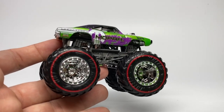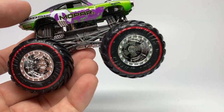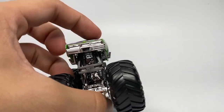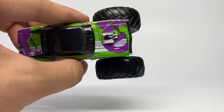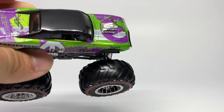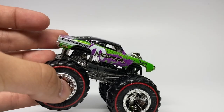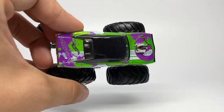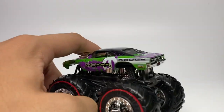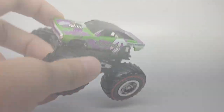This is possibly my favorite out of the entire set. The colors are fabulous, and the Redline tires really bring all five together as an exclusive set. It has chrome rims, a charcoal roll cage, and a chrome chassis. The front grille is painted purple, and the hood has the Mopar logo with some purple detail. The paint color is a fabulous emerald green — a really nice metal flake green with a black Hot Wheels logo, Dodge logo, and zoomies on the side. The back has the Mopar and Hot Wheels logo with a paint splatter effect.